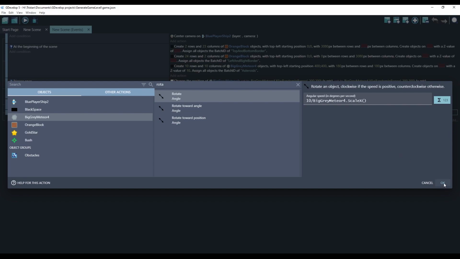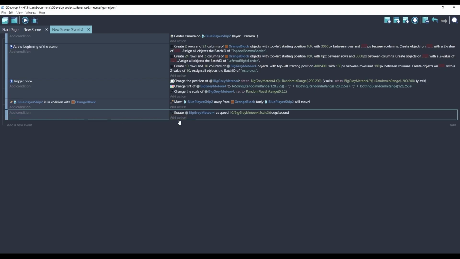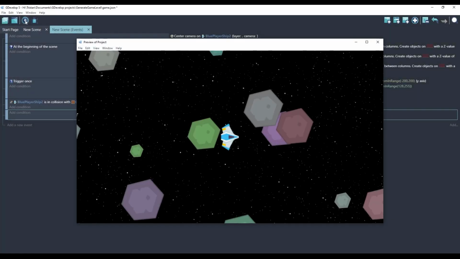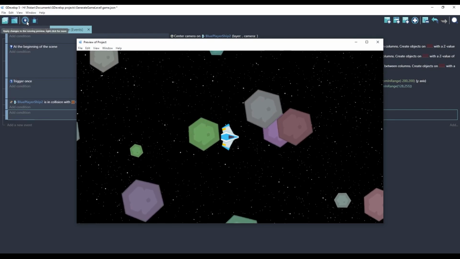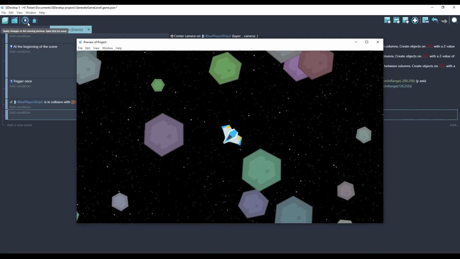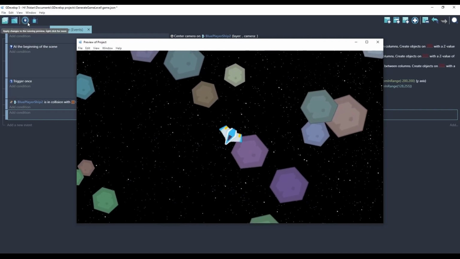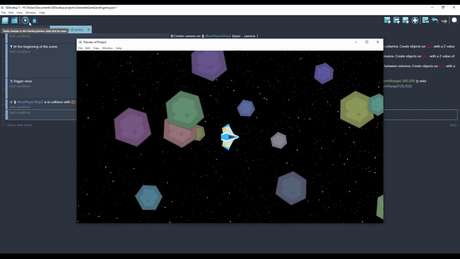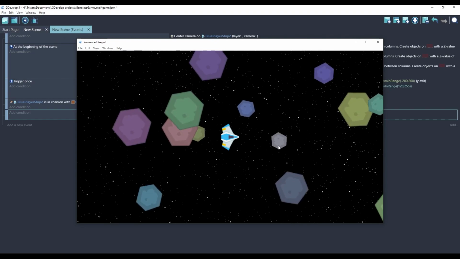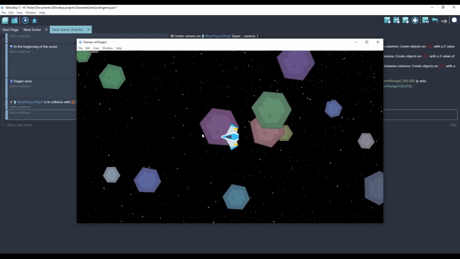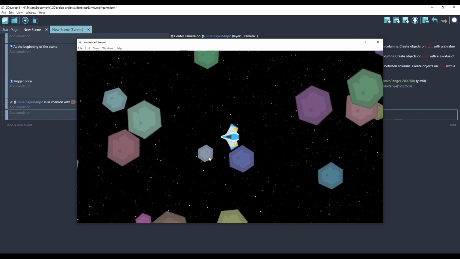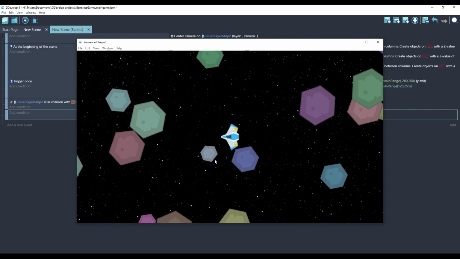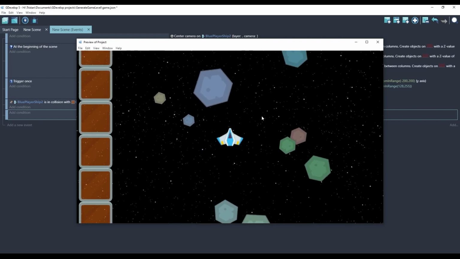Let's see what this looks like. Okay, it's pretty subtle. They're spinning slowly. Let's see if you can notice the difference between the big ones and the small ones. Let's go here. It's kind of hard to tell, but these small ones are spinning faster. They should be 4 times as fast as the biggest ones spin. Okay, that's a pretty cool effect.